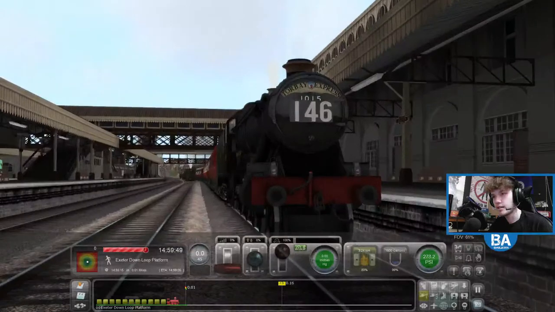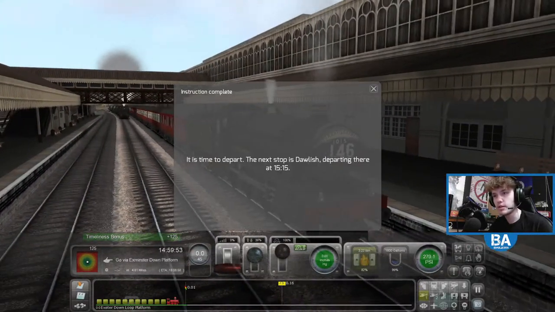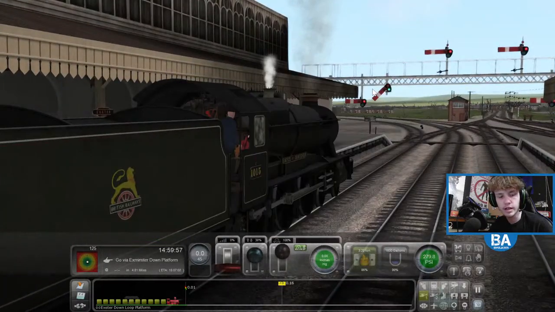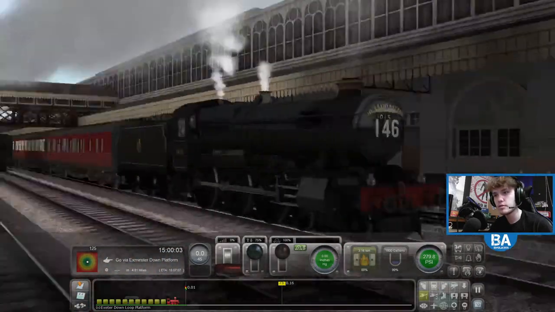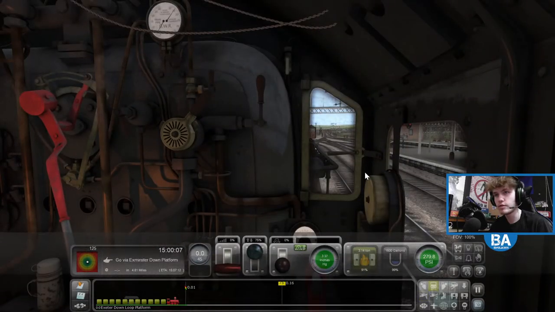Right. Yes, look at that. Torbay Express, there it is. Let's set that to full whack. Time to depart. Next up is Dawlish, passing there at 15:15. Have a good day. Hello, bus and train. Here we go. It is lovely. Right, let's get that off.